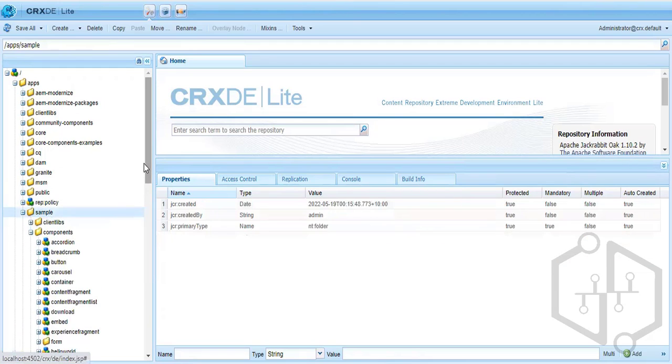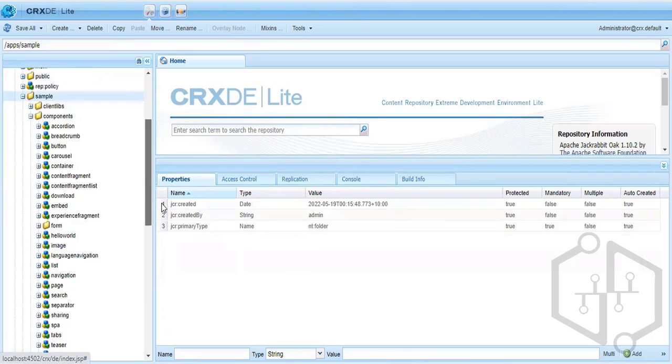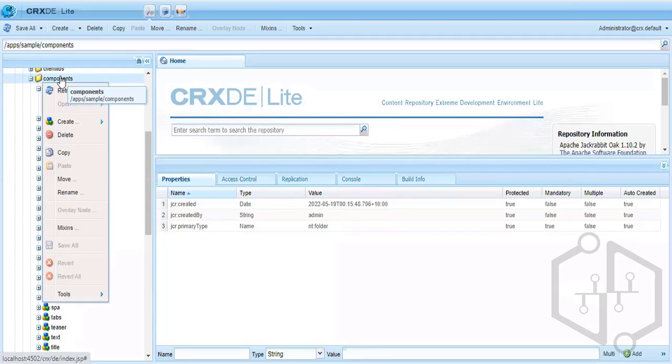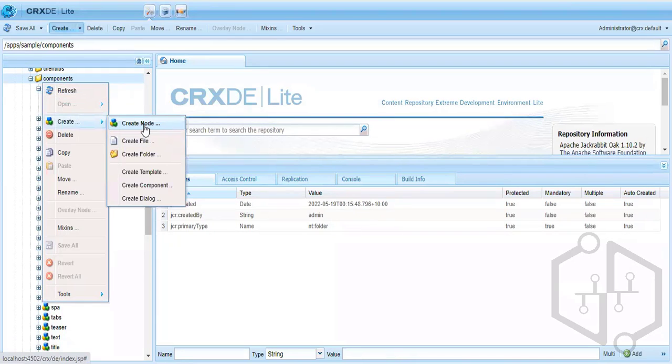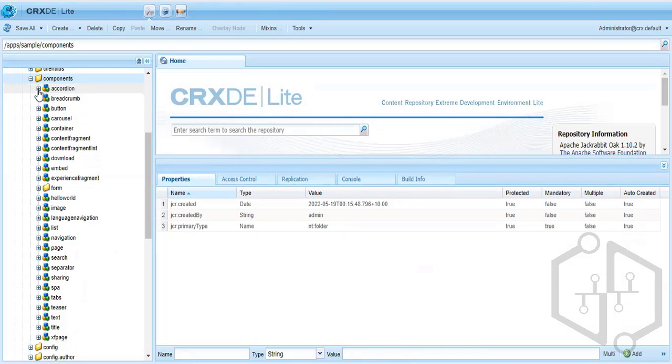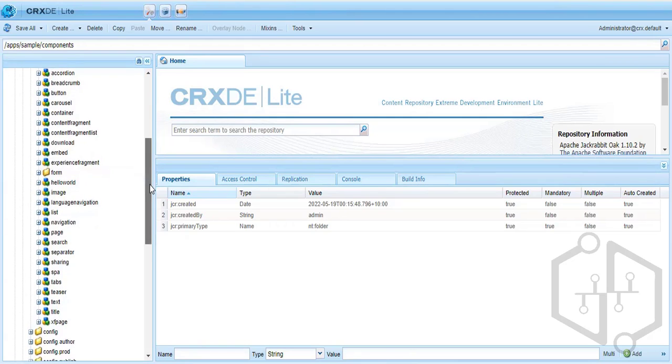Okay. Yeah. So here we have a lot of components. Let's do one thing. To create any new component, never work from scratch. You can do it if you want: just right click and create node, and here you can give the primary type, cq:Component. Then give a name, whatever name you want for the component, and your component will be created with basic default files. But that is not the best way to work. Always, when you have to work with components, prefer copy pasting.